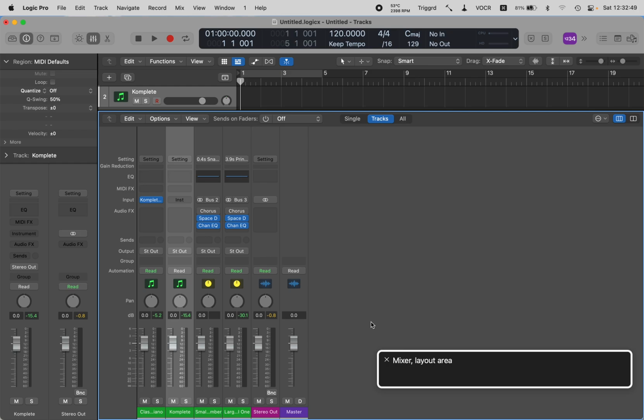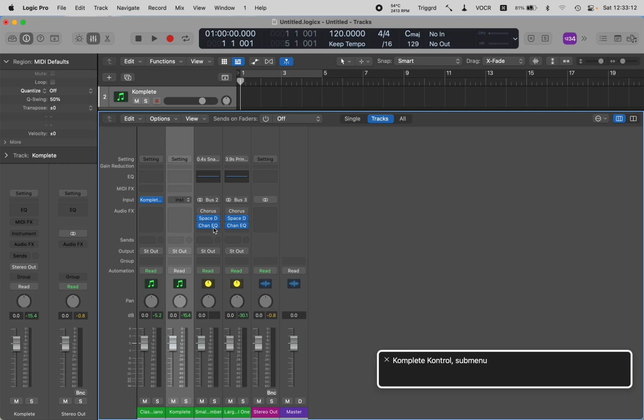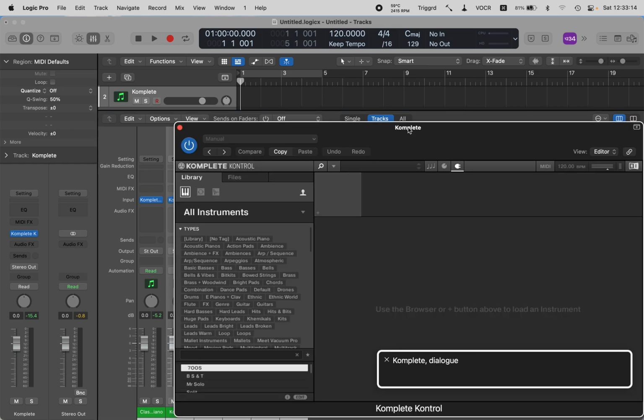Okay, so now we must load Complete Control again. Small rooms, complete channel, incomplete setting, but. Now, I'll do it a quicker way this time, because remember I said before that it would be in your most recent list of plugins? Well, now it is, so let's show you how to do that. Game off, MIDI plugin inst button. Menu tick, no plugin. I pressed VO space on the inst button, and this time I can simply press K. Complete control, submenu. And enter. Complete control ticked, complete dialogue. And complete control is now loaded. That was easy, wasn't it?